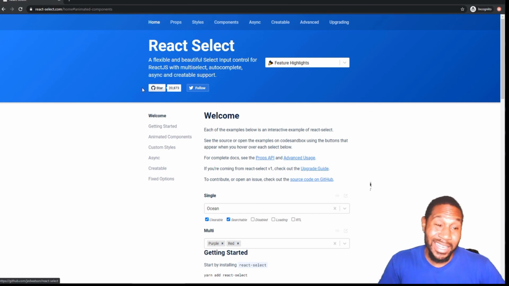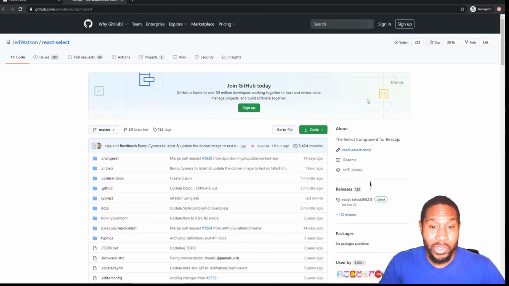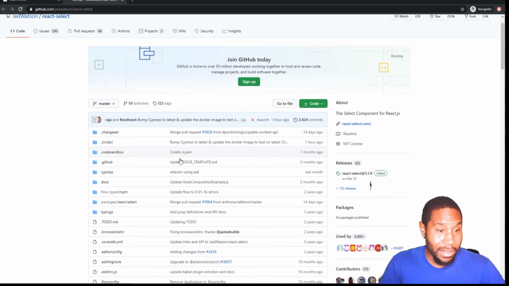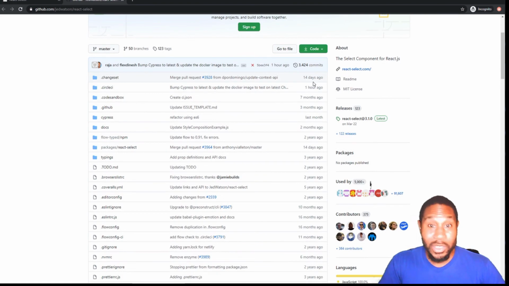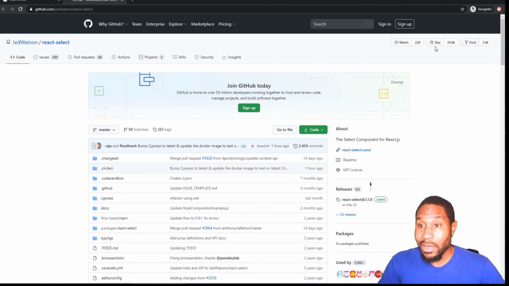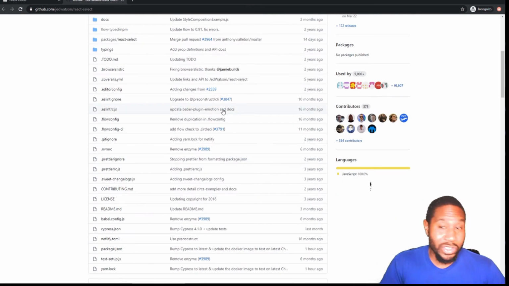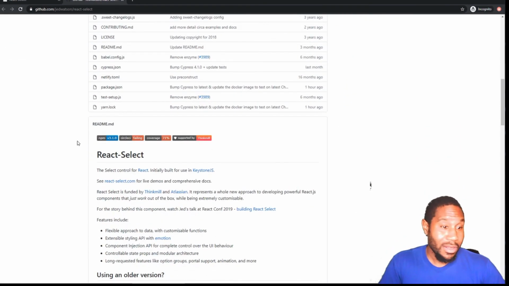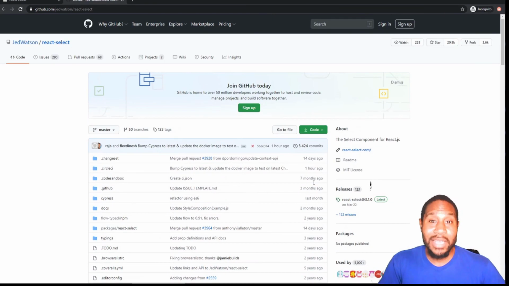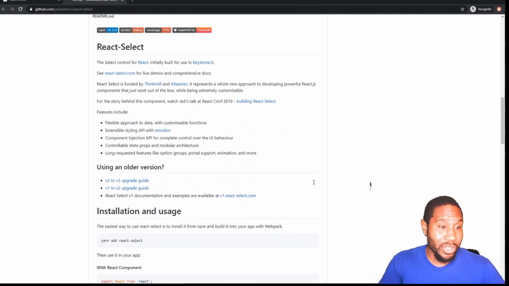It even has the GitHub stars, 20,000 stars. We could pop over to the GitHub. We could see that even as of an hour ago, somebody tried to commit something. There are commits within 14 days. There's just no point in me not using this library. So this is probably the best case scenario. It even has the name React Select, which is what I wanted. The best case scenario for you, when trying to find something to use, is you just run up on the number one thing in that particular scenario.